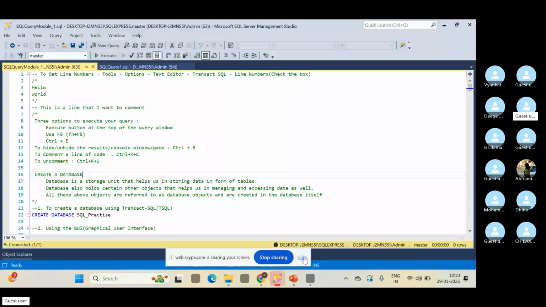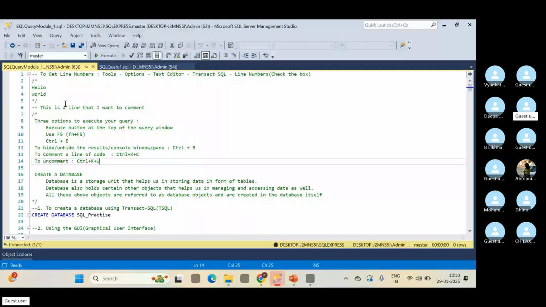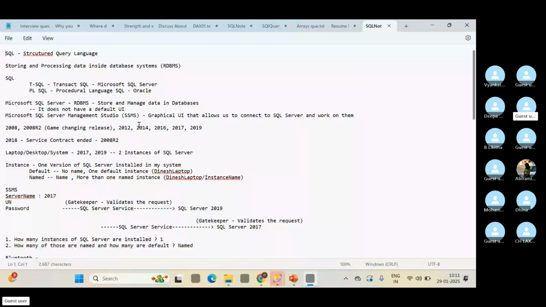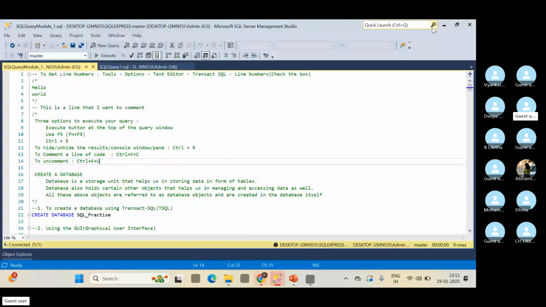From this top left corner, we can see our database name, where we are working. Also here we can see our database name, and also here. If I want to change the database, I can click on the drop down, change my database, and start working on it. From where can I get the database names? From here. There are 4 system defined databases I have explained here, so we'll come back to this slide and learn this. But before that, let's have an overview of SQL Server Management Studio.